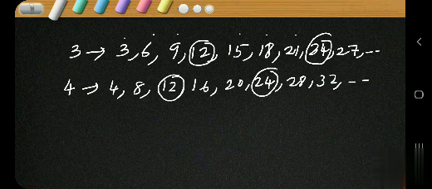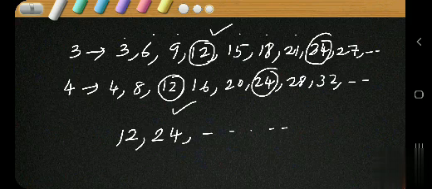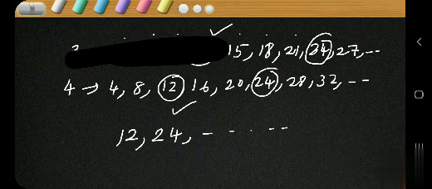So which are the common multiples of 3 and 4? Yes. Common multiples of 3 and 4 are 12, 24, etc. It goes on like this. Got it? The concept of common multiples. Have you understood what is meant by common multiples? Yes, multiples which are common to two or more given numbers are known as the common multiples of those numbers. Got it? So write down the concept.